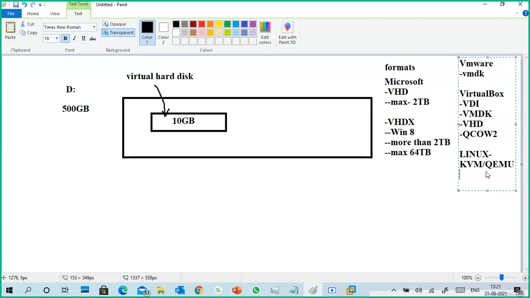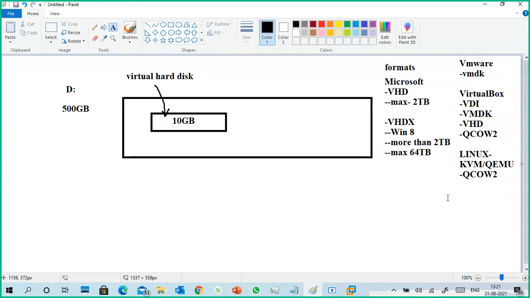This is QCOW2, that is the one. If you are in Linux virtualization like KVM, QEMU, it shows QCOW2. These are the virtual disk formats.